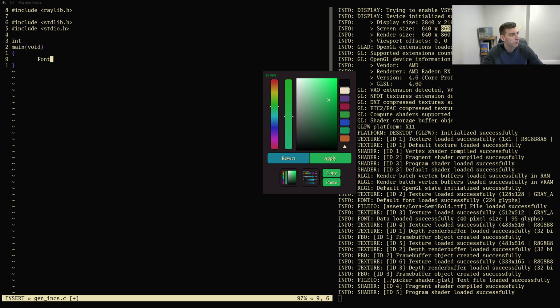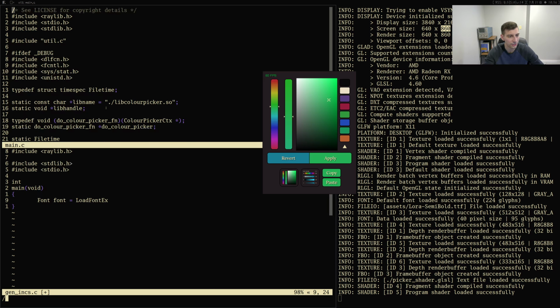It's quite possible that it does, in which case we're about to find out. Font equals load font. Yeah, we're gonna open main and just see what we did here. Load font.